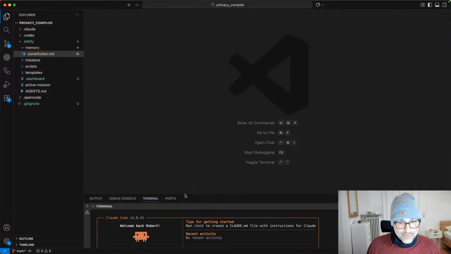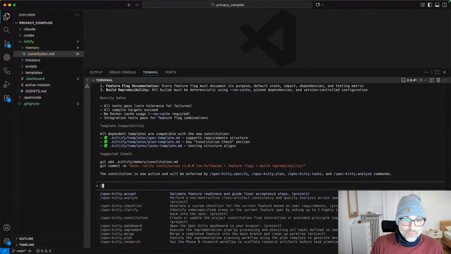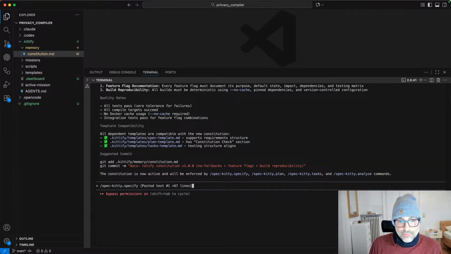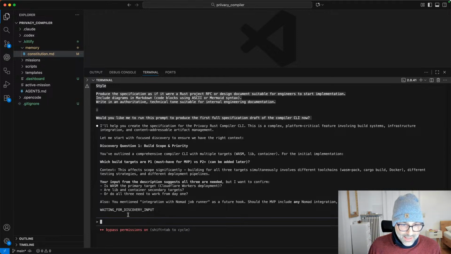Right, now to the main first activity, the other first activity. The other first activity when you get into Claude Code with Spec Kitty is to specify. This is maybe arguably the most important thing. So I've just pasted that prompt that I shared, that I showed you briefly from ChatGPT. I'm not going to talk you through it all. Okay, I've got a bunch of requirements that I thought about and had a good conversation with. And now what Claude's going to do here is it's going to ask me for any further clarifications. It's kind of forced to. I make it ask discovery questions, but this is super useful. So we're going to really do it and we're going to really pay attention.